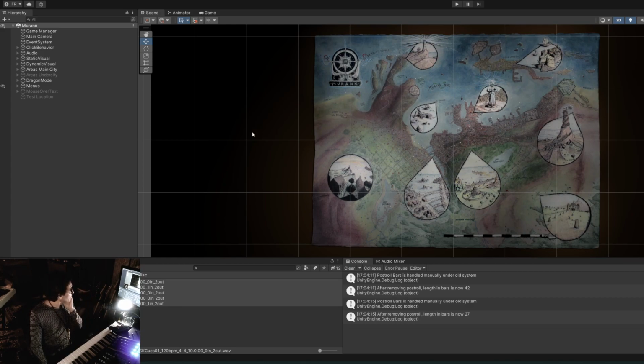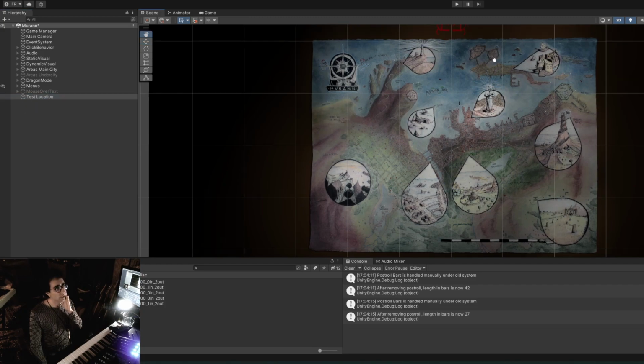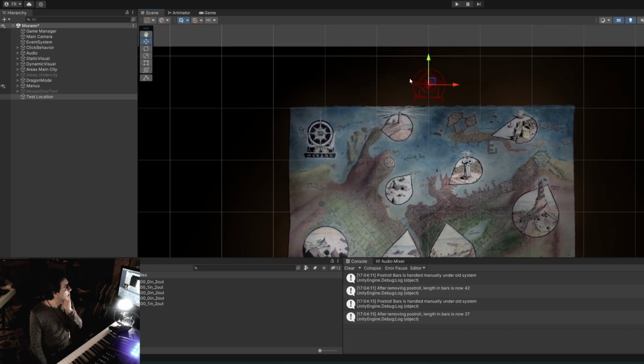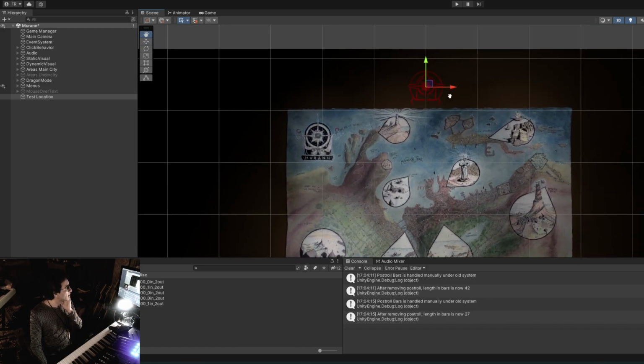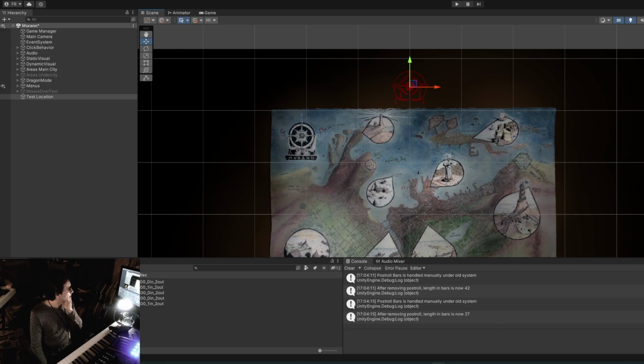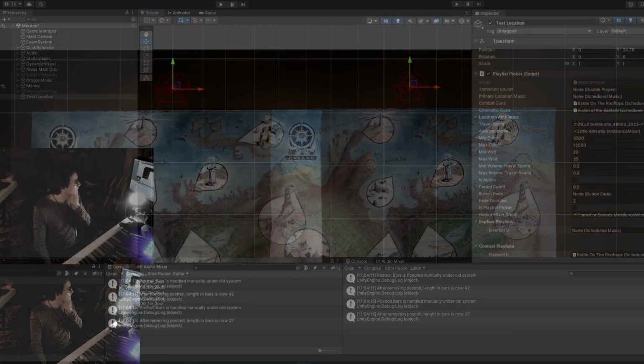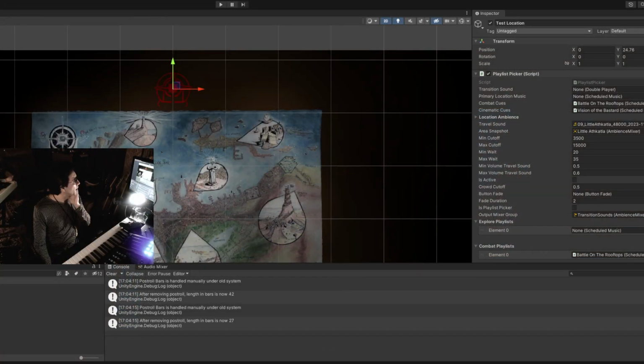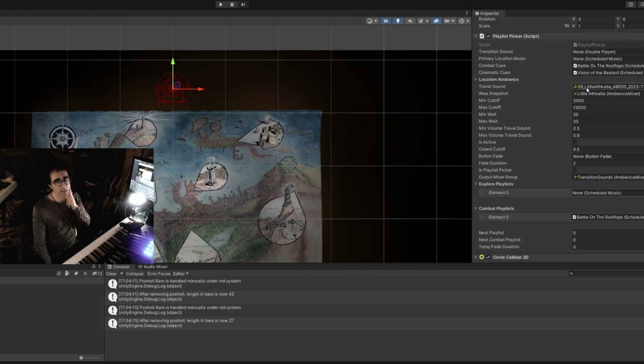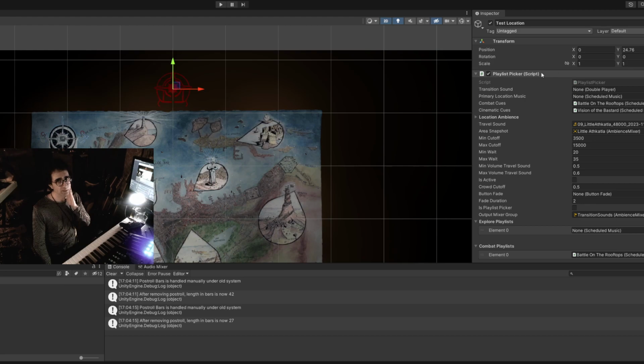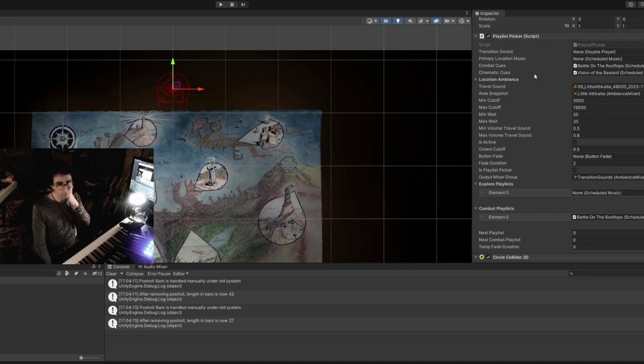So I've got this test location that I made in here. I'm going to turn that one on. And I made that have its own button up here in the top of the map. Let me change so we can see the other side of this. Basically, this game object has my playlist picker script. I'll show you that one in a little bit.